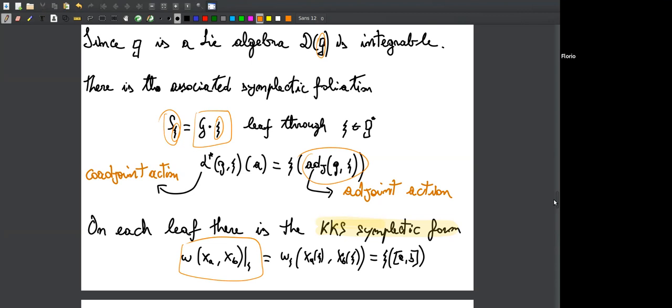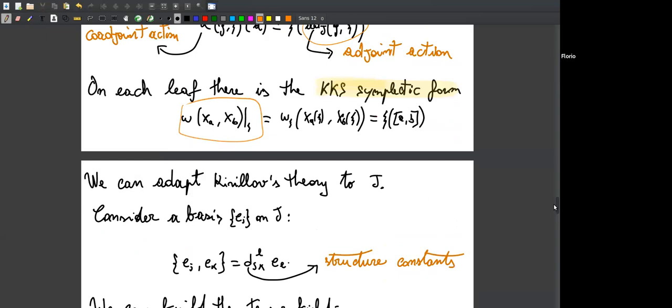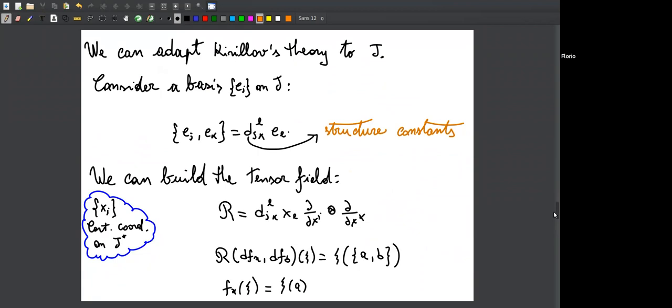Now, why were we struck by this thing? Because, well, in the Jordan algebra case, you basically have everything except this integrability. But what is more relevant, I think, is that here, we will see it now, we get something that is not anti-symmetric, but symmetric, because we adapt this theory like this. We select a basis in the Jordan algebra, we write the structure constants, and we build the tensor, which we call R now. So now these D_jkl are the structure constants of what? Of the Jordan algebra, which is abelian. So this tensor is actually symmetric, and it's already calling for, you know, a metric somewhere here, perhaps pseudo-Riemannian.